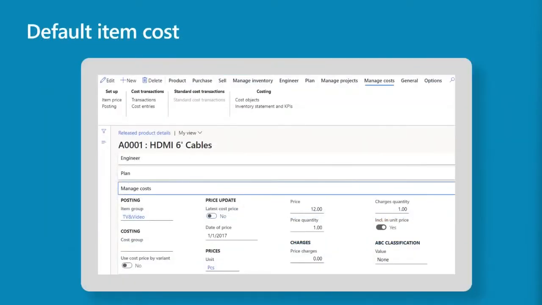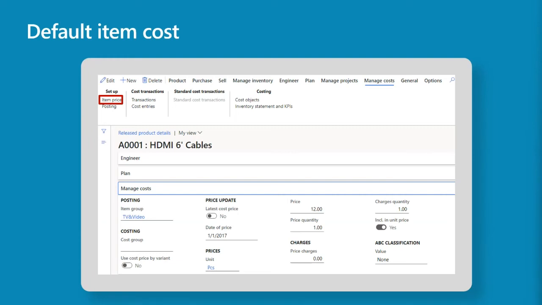The default item cost for a released product can be configured in one of 2 ways. Both of these methods will only be used when the running average cost is $0 and will not otherwise impact the cost being calculated based on the inventory model that was configured. The first option is to create an active cost price on the released product. This is the same process as setting a standard cost, but again, when we have an inventory model that is not standard cost, we will only use the active cost price when the running average is 0.